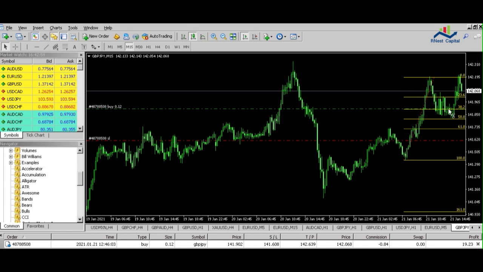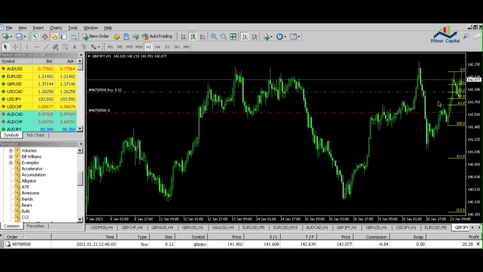Right, I just bought, and then I put my stop loss on the low of the 1 hour candle here. This low here, that was where I put my stop loss. Remember, you have to give your stop loss room. Basically, the idea behind the stop loss was that I was saying, okay, the market could come to 50.0 or 61.8, which was all right for me, and I planned on even adding some positions, remember, but my stop loss was still going to be beyond this. Okay, if the market comes beyond this point, I'm off. Yes, it means I'm really wrong, right? Now the market can still come here and still go up. It is what it is.